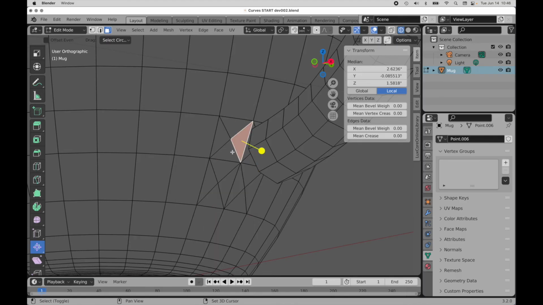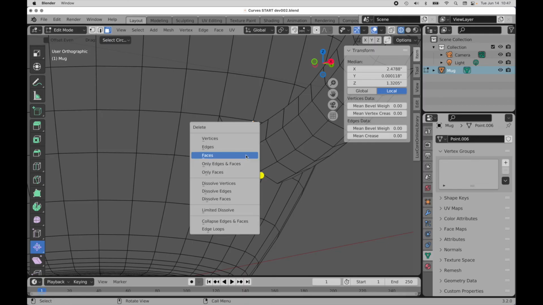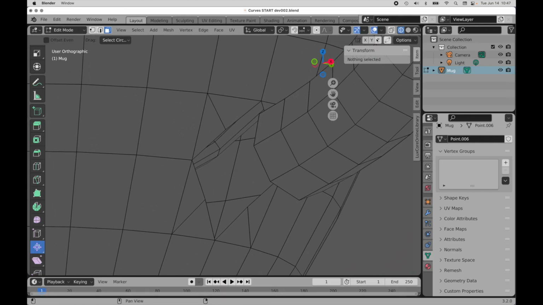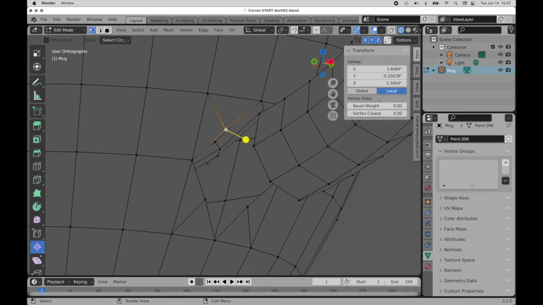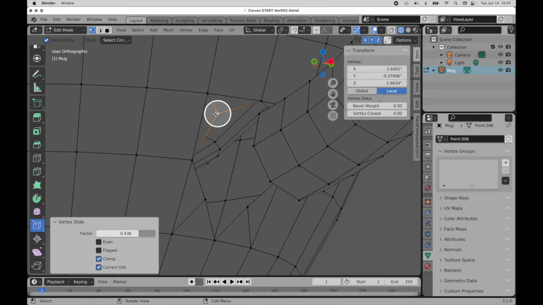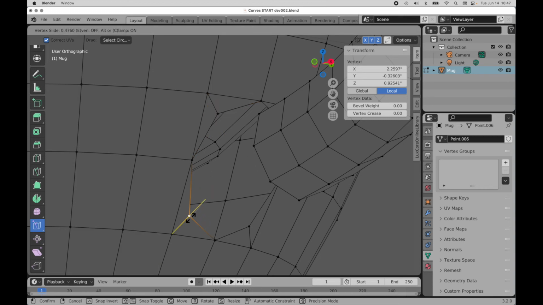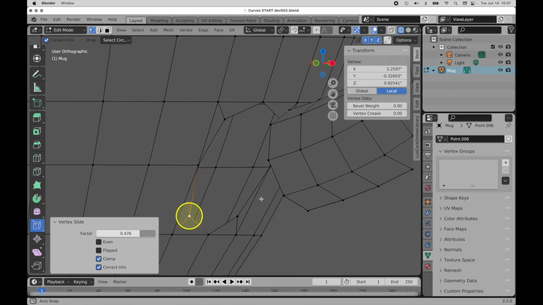Click, hold the shift key, select all of those, X key to delete them. And then we're going to do that same formation. So I'm going to come back up here and just turn symmetry back on. We need to be in vertex mode. So I'm going to grab this. Let's come over here to grab this right here, and we're just going to pull that up. Click. We're going to pull that direction, and that works out pretty well.